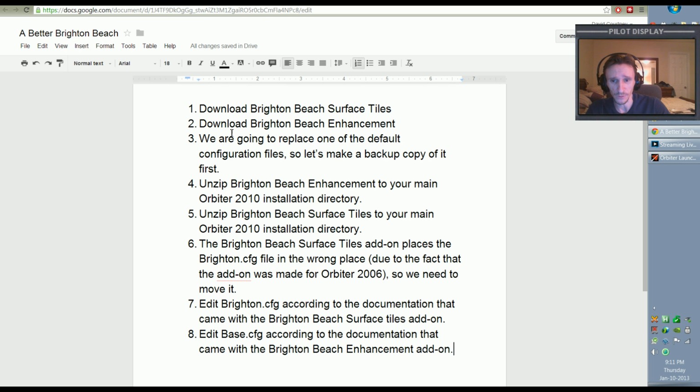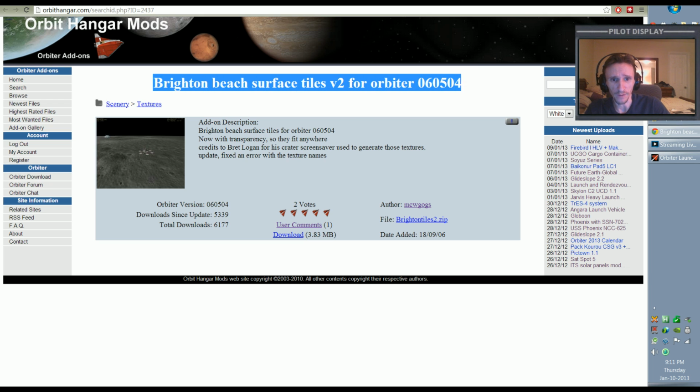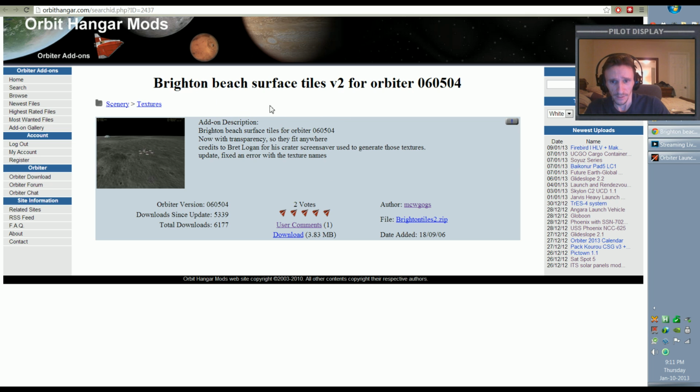Step one, and you can download this one first or the other one first, it doesn't matter: download Brighton Beach surface tiles. You can get that from Orbit Hangar, and I'll provide a link in the description down below so you don't have to try to find it, because sometimes it can be difficult to find things on Orbit Hangar. So step one, get the surface tiles.